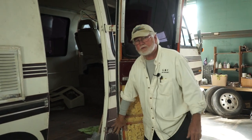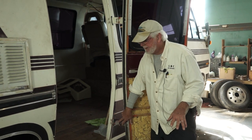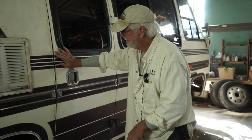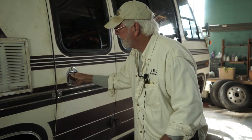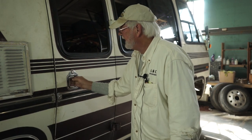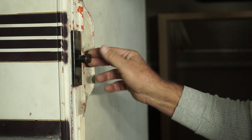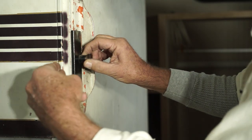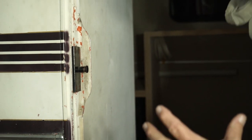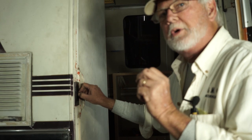This has to be done before you try to straighten the door. You've got to have a solid hinge — this is the first step. See how it doesn't latch? It's just grabbing the first latch. No matter how hard you slam it, it won't go to the second latch. Here is your striker plate. The problem is it's in too far — when the catch comes in, it hits here and won't hit the second latch. The door's been kind of bent and curved over the years. The next thing we need to do is get the door to catch on both locks.